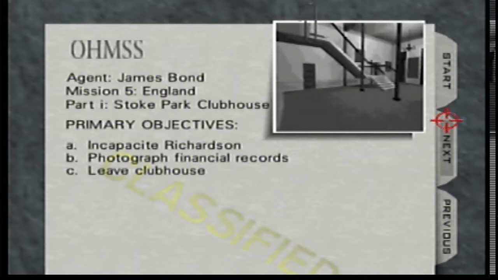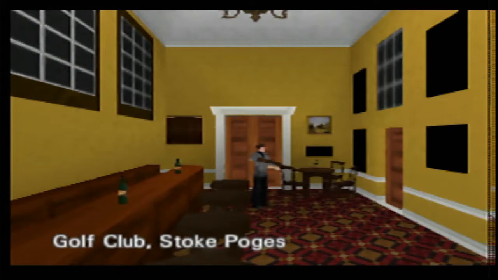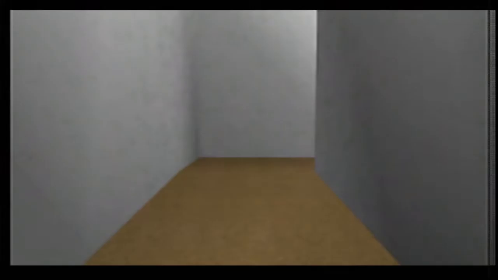incapacitate Richardson. Photograph financial records. Leave the clubhouse. Damn. Man, I should turn that light off. Shit, it's gonna bug me for the rest of the video. Yeah, so far my feelings are mixed in this game. It's not as great as I thought it was gonna be. But by no means is it bad though.